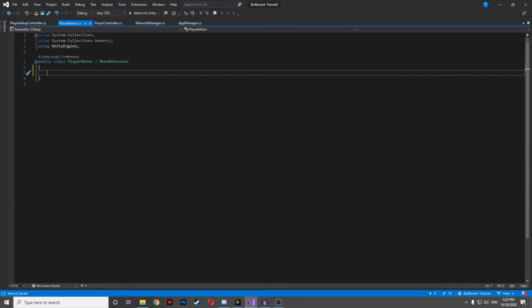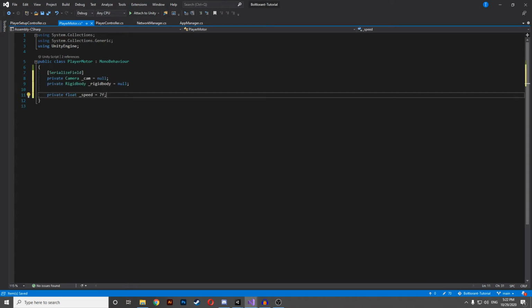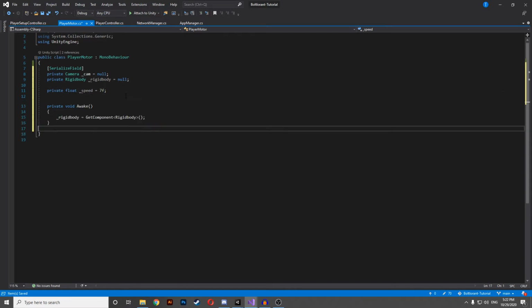So for this, we're going to need some variables like here. So those are good. In here, we're going to need to get our rigid body, of course, like every component that we have on our entity. And we want to use it.